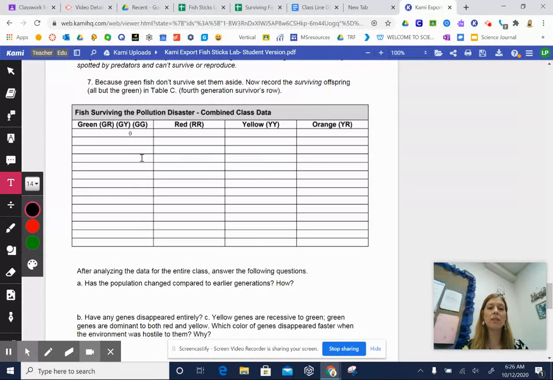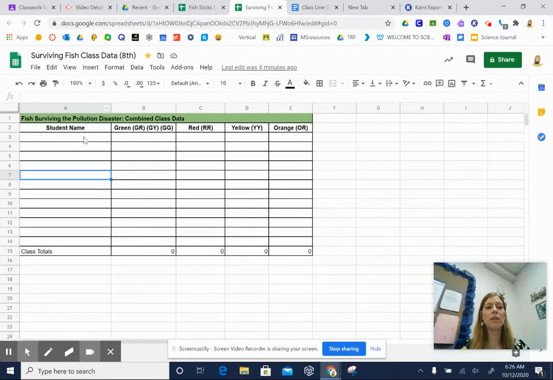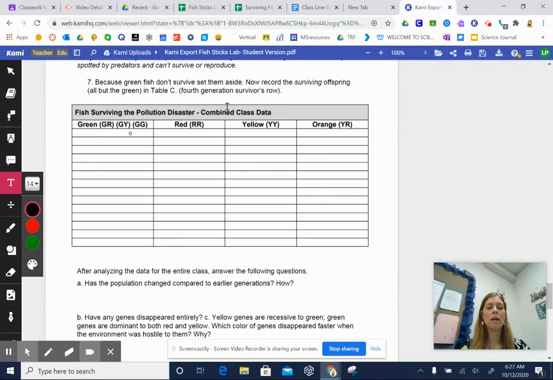Since we're not all together to fill this out, here's what you're going to do. This is going to be in this assignment right now. Okay, so you click it open. You would put your name here. So if this were me, I would say Lori Pittman. Okay, and then I'm going to put in whatever the line that I put in for the class data looks like. I'm going to enter that in.